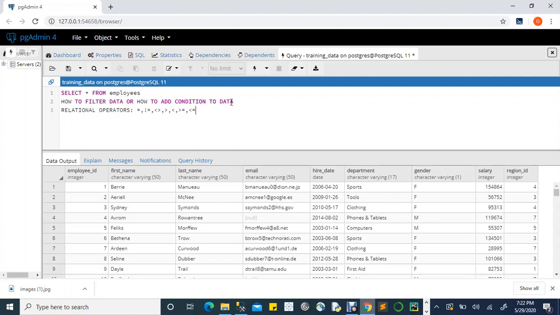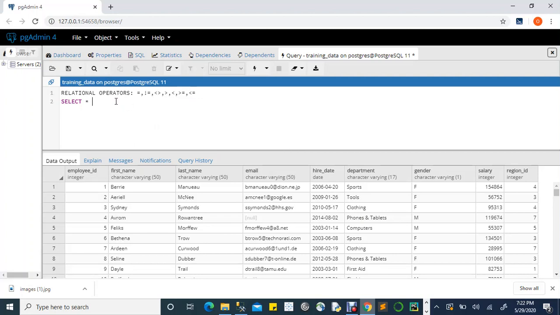Let me get rid of this so I can make some space. If I want to retrieve all the data of those employees that work in the clothing department, I can do something like this.